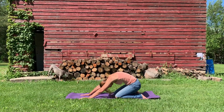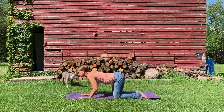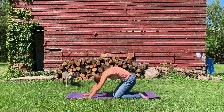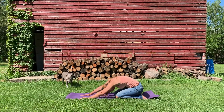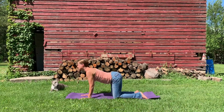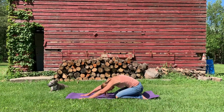On your next exhale, round and bring your hips all the way back to your heels. And inhale forward to your tabletop with the back bend again. Exhale, round, hips to heels, child's pose. Inhale forward, tabletop with the back bend. Exhale, round, hips to heels.